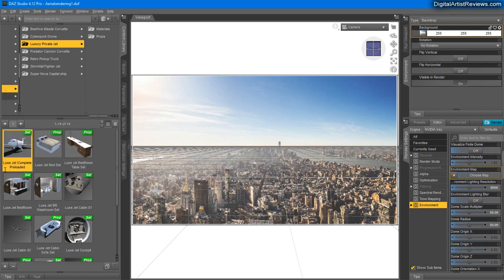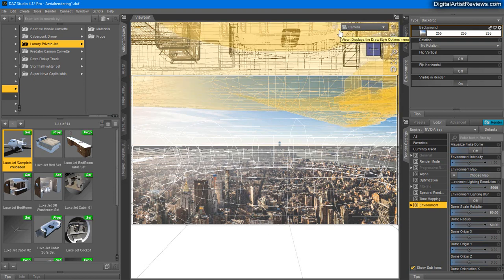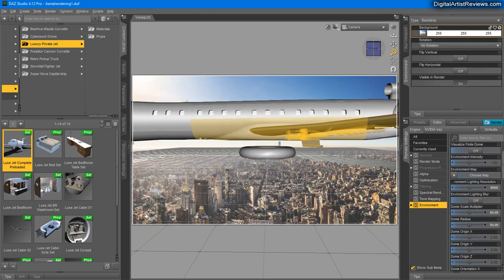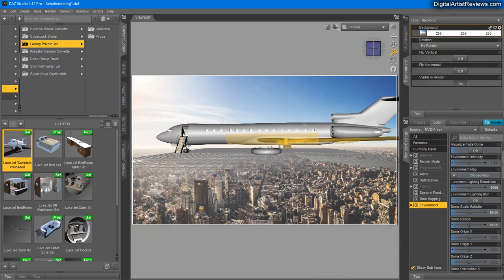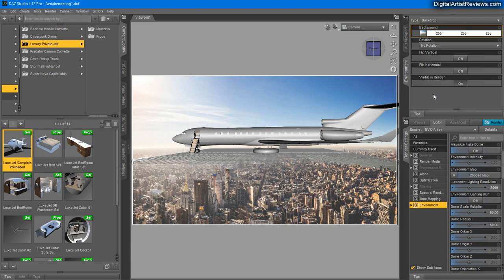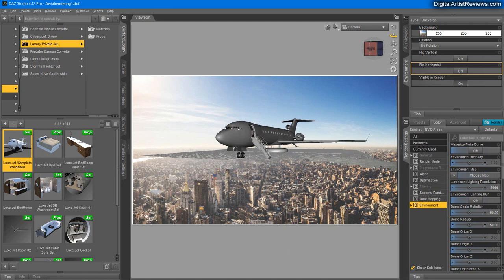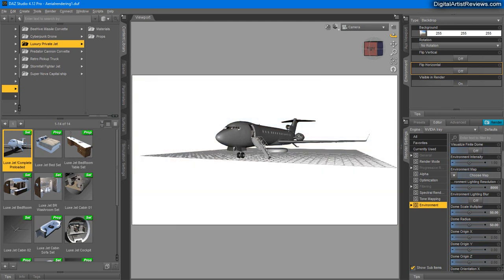Now, when using static photos, the first thing you want to do, and remember, is that you don't have to match the camera. What that means is you don't have to move your camera like 5 kilometers up in the air. It's not really necessary. The only thing you need to do is to, I would say, slightly match the angle of the camera. So in this case, you want to place this horizon line, if you will, the box here inside Daz Studio, so that it roughly matches the horizon of the render of the photo.